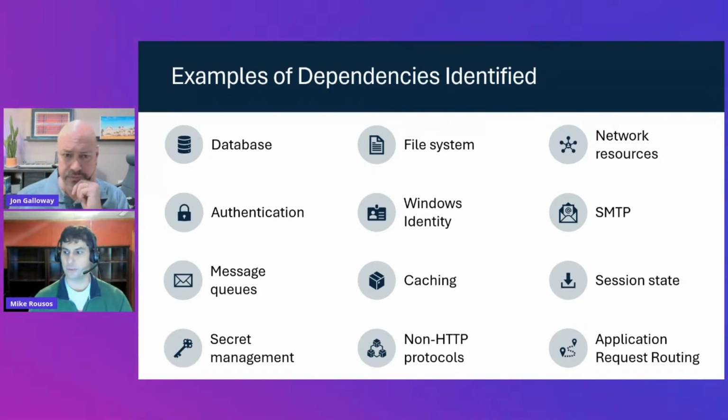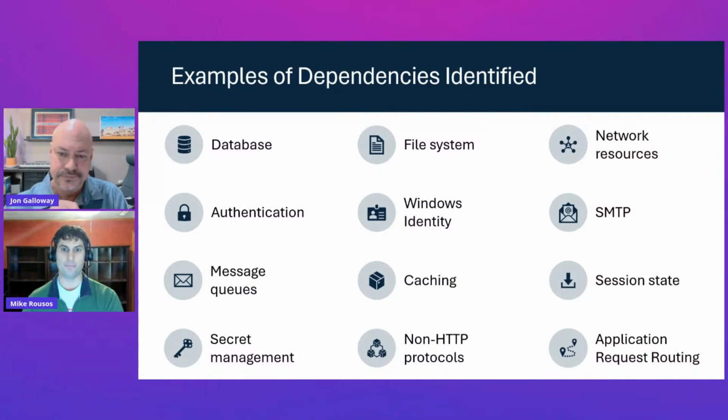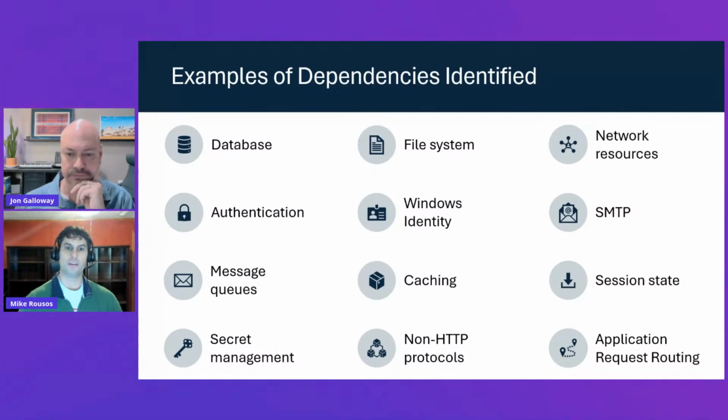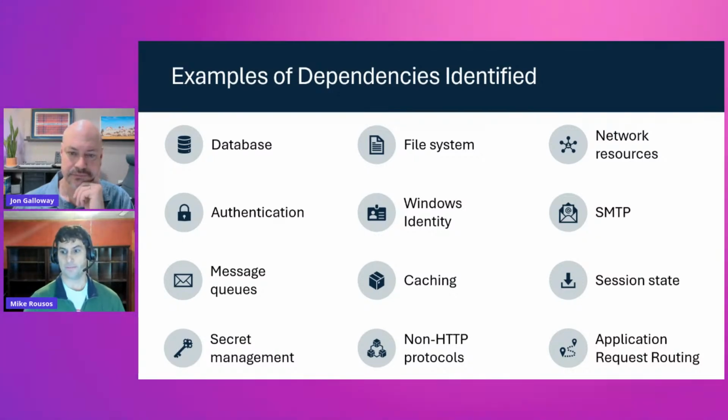Apps frequently connect to a database. They depend on some sort of network file share. Maybe they read or write to files outside of the application's root. Maybe they make HTTP requests to other apps that exist on the local network. All of these are things that aren't going to immediately work when you pick your app up and move it into a new environment. So you need to be aware of them so that you can have a plan in place. Maybe you need to migrate your data at the same time as migrating your app, or maybe you need to figure out a solution using something like ExpressRoute to connect your Azure resources back to on-prem. And so one of the big things we look for is any sort of external dependency, so that you can review it and make sure it's going to continue working after you're done with the replatforming.